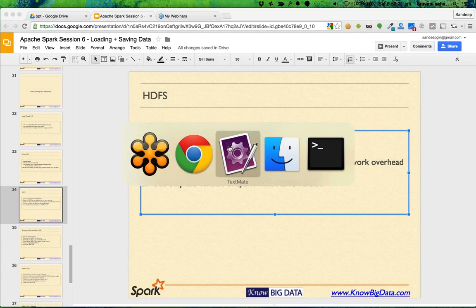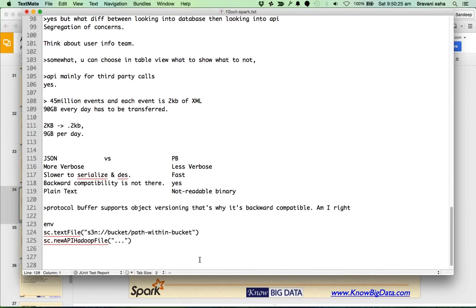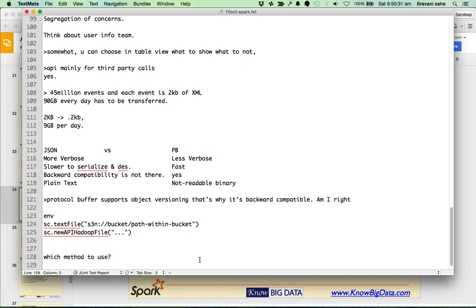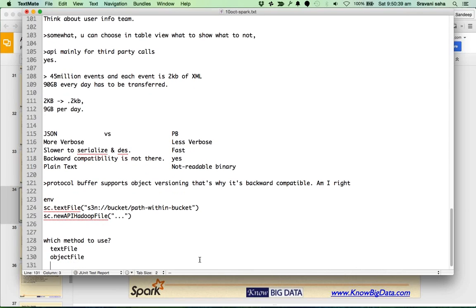So we discussed a few things about the data so far. One, which method to use: whether to use textFile, objectFile, or the next one, Hadoop file. TextFile you use when you want to read text data.